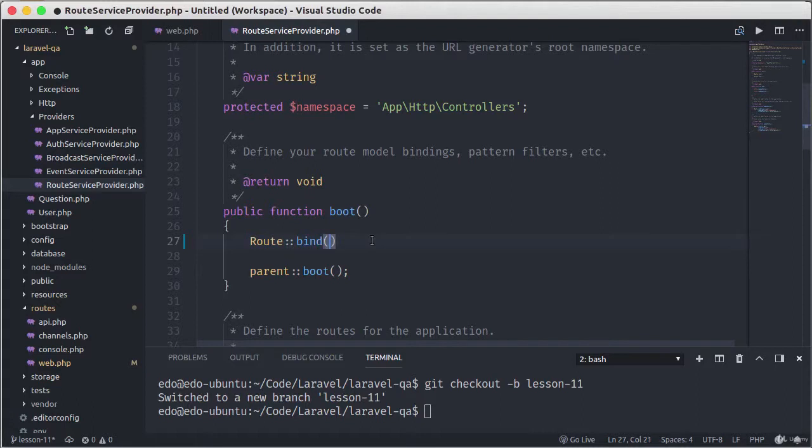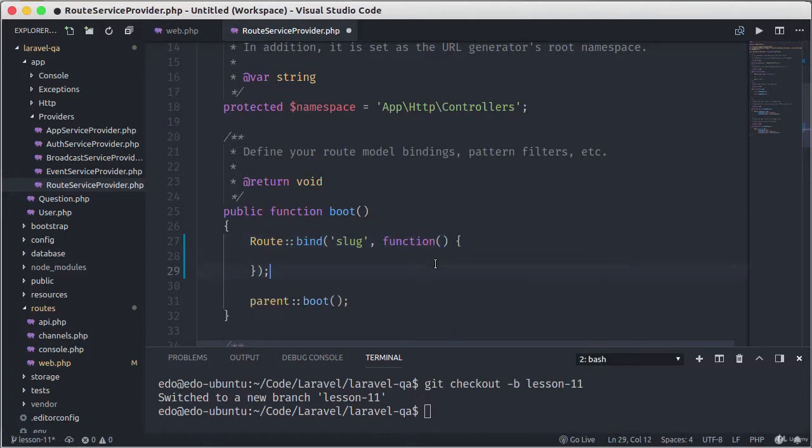This method needs two arguments. The first argument is our custom argument, slug. And in the second argument, we can define a closure, or anonymous function, which receives one argument. Let's call it slug.